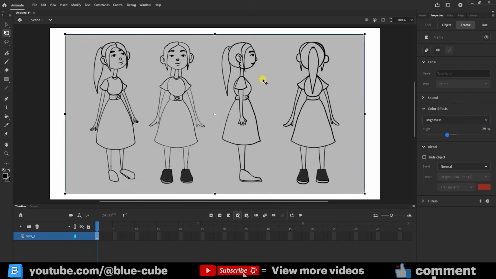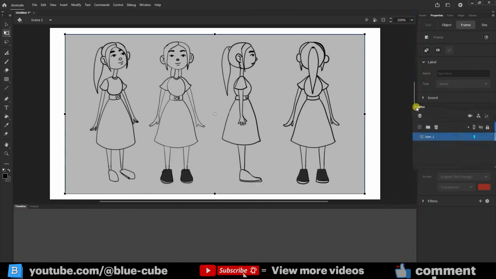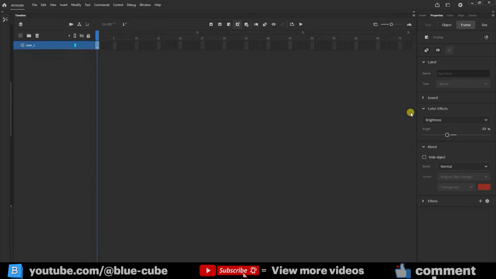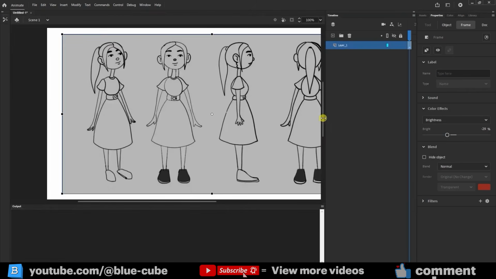Now, since I'll be doing a lot of designing, I want to rearrange the panels. Rearranging the panels we'll be working with will give us a better result. I'll go to the timeline, click and hold the left mouse button, drag it, and release it when the area turns blue. You can see that the timeline is now placed here. I'll drag it from here and place it here like this.